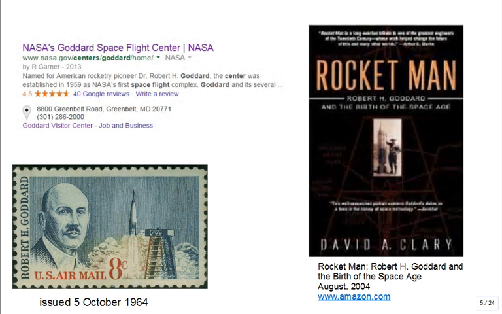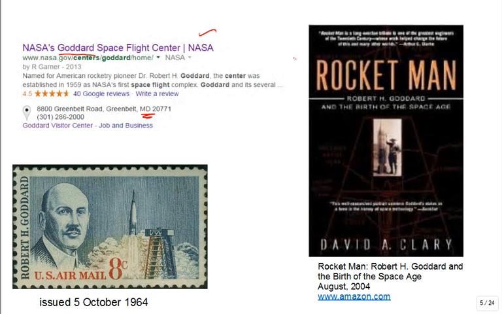Now, when you shoot rockets up in the air, they do come down, and when you go higher, they come down maybe further away from where you launched them. So he had to move away from Worcester. He was doing a lot of testing there, but he actually ended up testing a lot out in New Mexico, I believe. But he's so popular that we now have NASA's Goddard Space Flight Center located in Maryland. And there's a lot of NASA employees that work there.